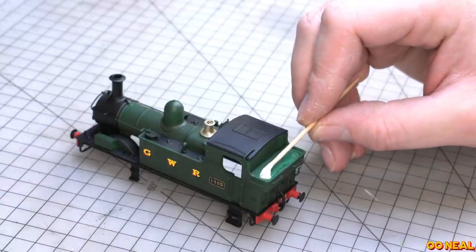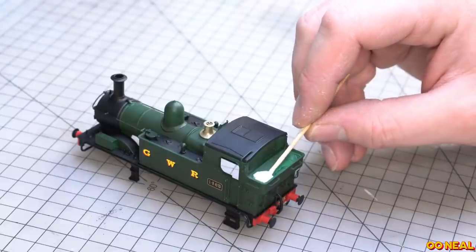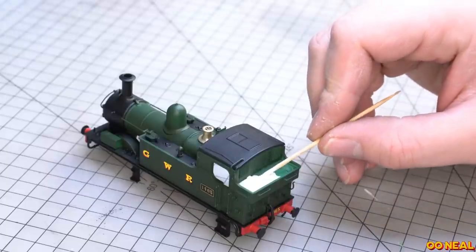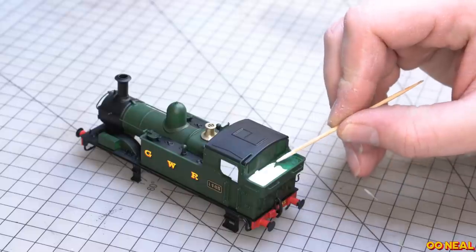After that, I add in the coal. And I always enjoy this process. It's one of the finishing processes, the sign-off. Once this is done, it's ready to go back on the chassis. And yeah, it's going to be great. We might do some other things yet.